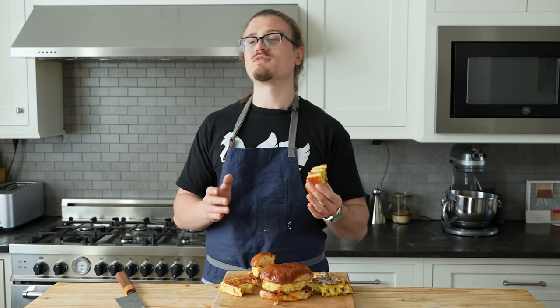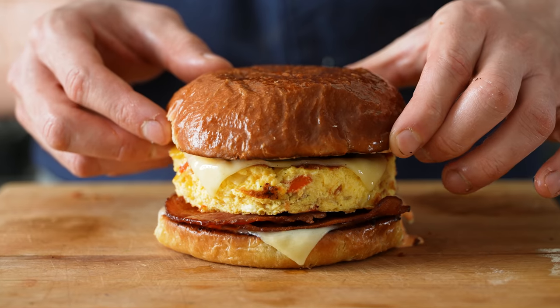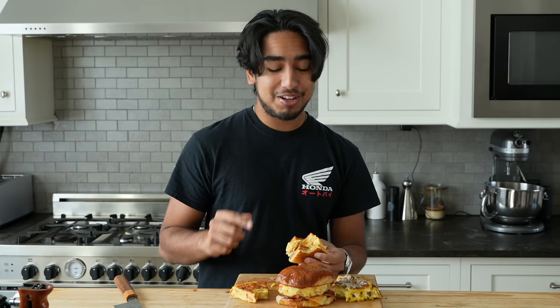Okay. Holy sh**. Why did we even make the frittata in the first place? What we should have done is doubled this recipe, put it in a 9x13 baking dish, get our hole puncher, and have a bunch of buns and just hole punch it out, and you've got a breakfast sandwich party for the homies. Right here. Someone come try this goddamn sandwich. That's a lot of bite to get through. It's very good. Every part of that is incredible. I'm not usually an egg guy, and this is like, I'd eat this entire thing.